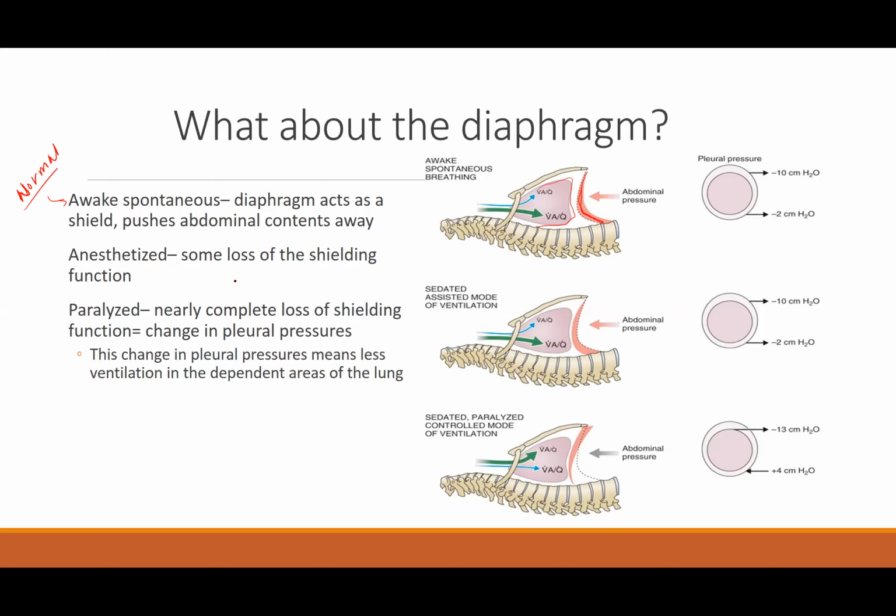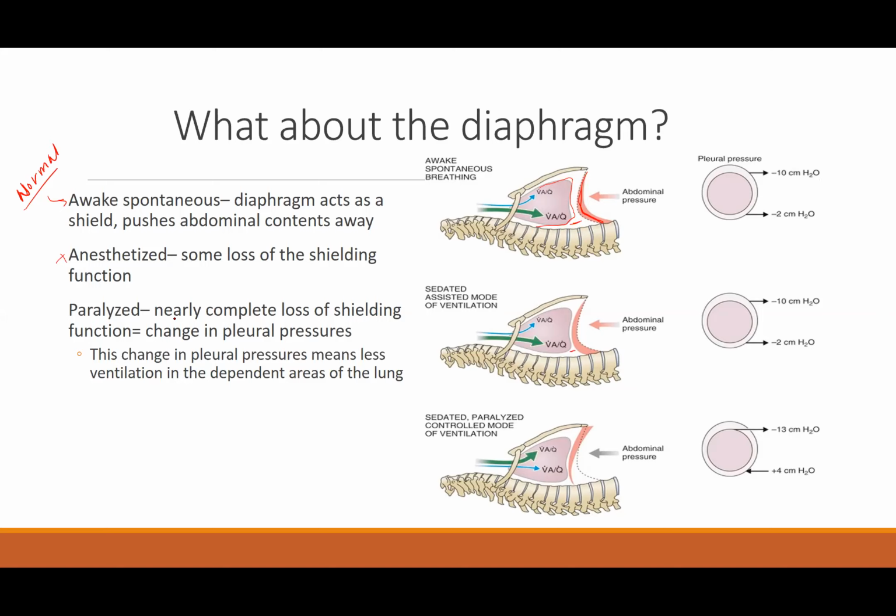All right, so what happens when we sedate and anesthetize this person? When we sedate and anesthetize, the diaphragm, which is a muscle, also gets a little sedated, a little sleepy. And so it actually loses some of its function, and it loses a little bit of that shielding function. You'll notice that the space here is much larger than the space here. So the diaphragm really starts to not be able to shield the lungs, and not give the lungs as much space as they would have otherwise when we start to anesthetize people. Okay?